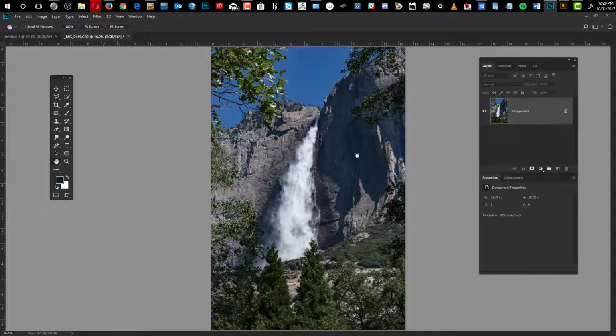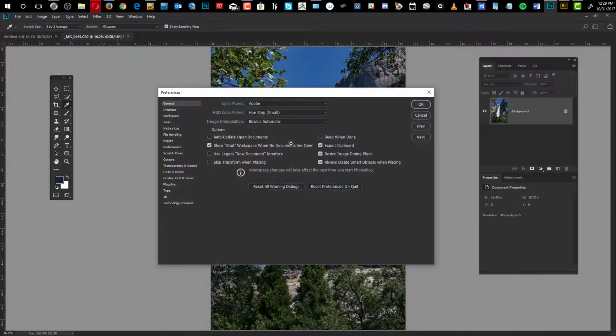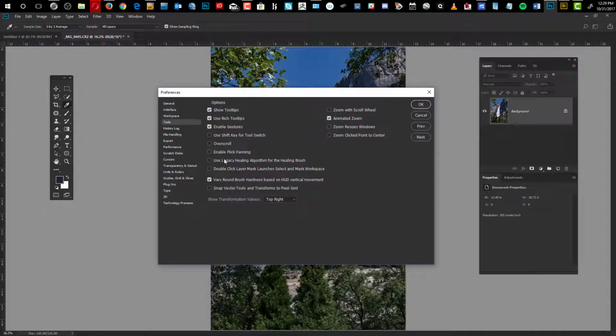So that was how I was able to move my document around in the standard screen mode. Command K once again, and we're going to go over to Tools and then make sure that Over scroll is checked.